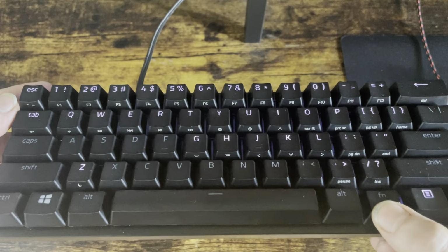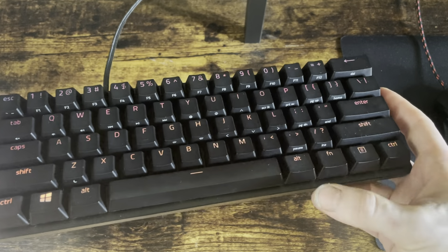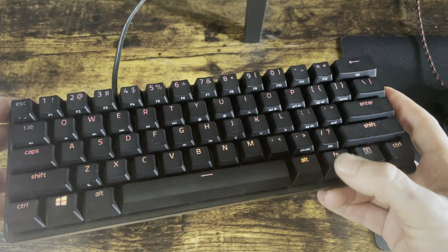Even the sleep button down here on the Z is isolated and lit up. So it makes it very easy, especially in the dark, if you're wanting to find the secondary function of your keys very quickly. And you also get a visual representation of those keys as well. So they're basically making it as painless for you as possible, even though you're missing a whole lot of keys. And I will compare this to full-size keyboards after we check out the RGB.